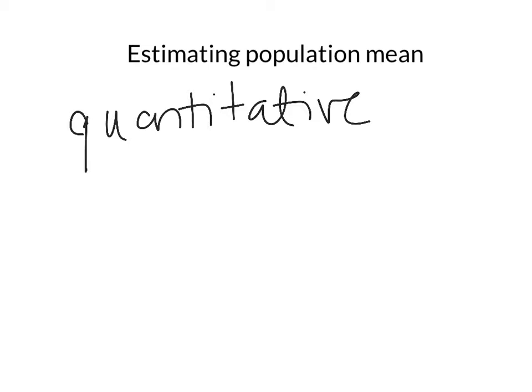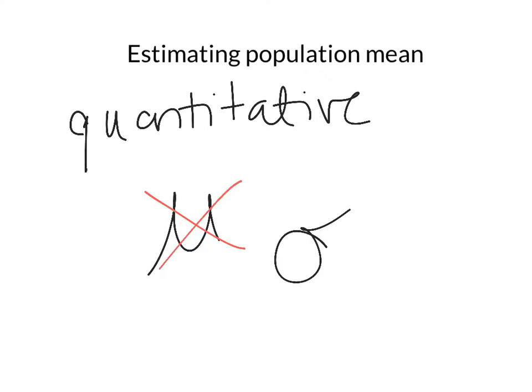You can use the one sample z interval that we use for proportions, but that's very, very rare, mainly because that's not helpful. If I don't know mu, then I probably don't know sigma. So I'm working with a population where, if I'm estimating the population mean, I have no idea what the population mean is, and if I don't know that, then I probably don't know what the standard deviation of that is. And so my one sample z interval won't usually work.